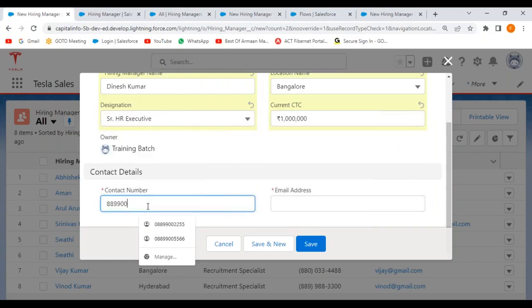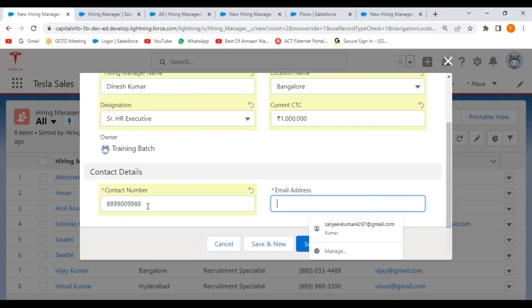I'm giving some contact number and email ID. Dinesh. 3, 4, 6. The spellings are correct. Now, please give me confirmation whether you have received the email notification or not.